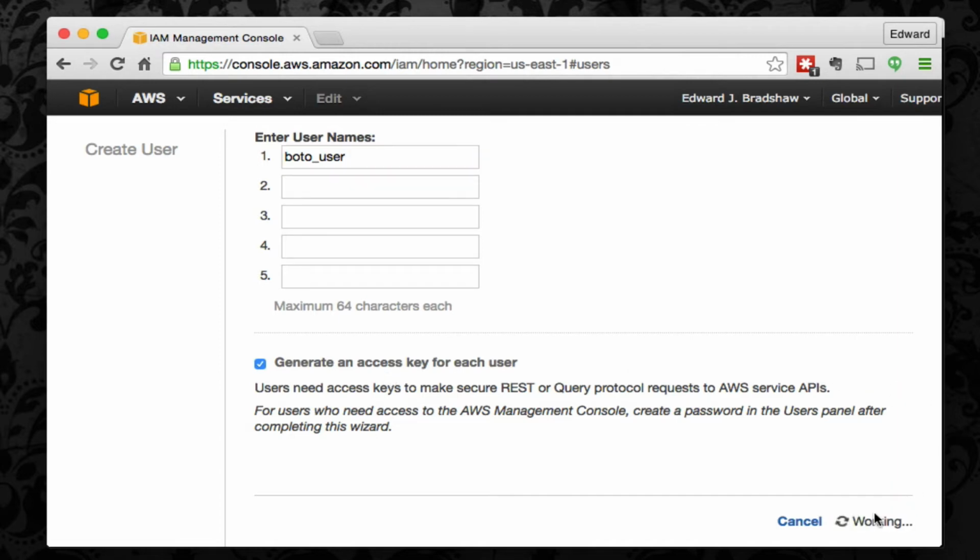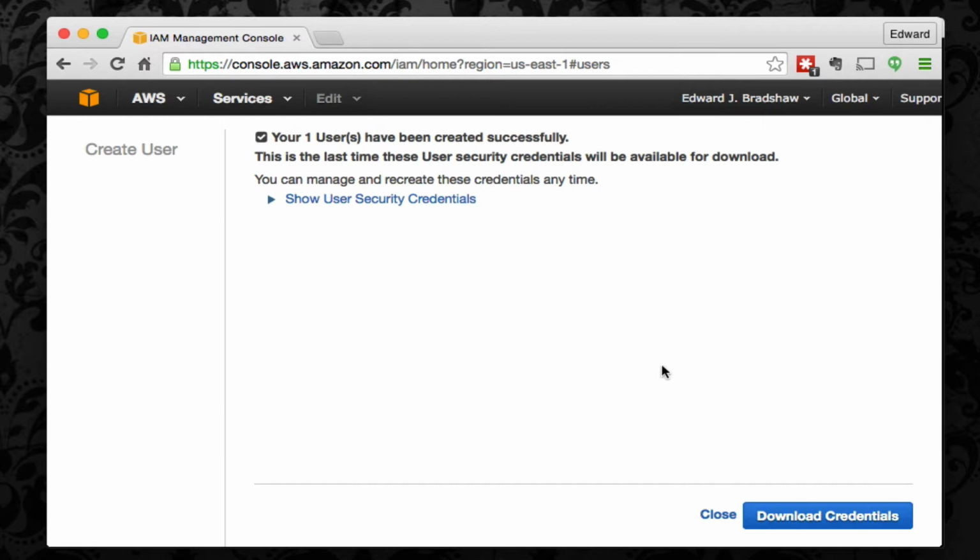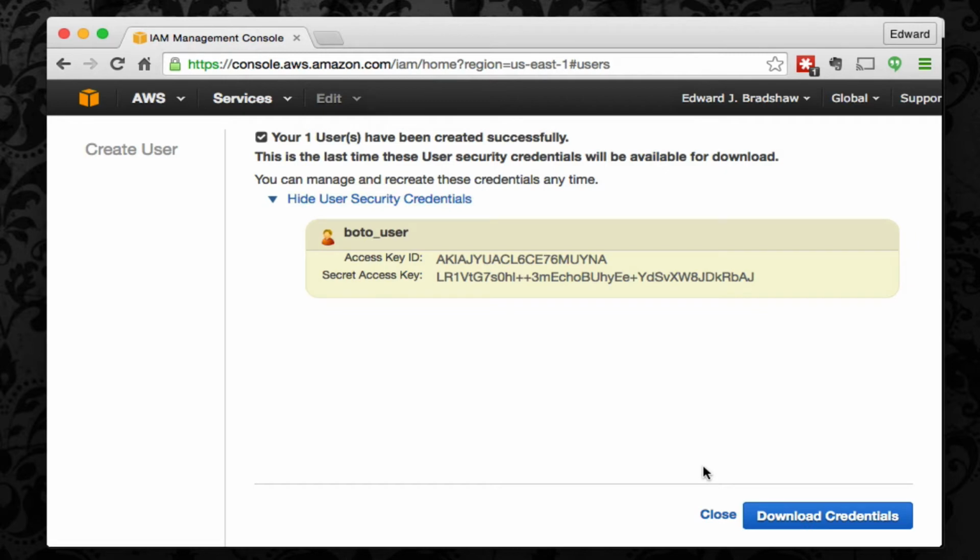So go ahead and create, and we have two options. We can show the security credentials, or we can download those credentials. Now what I'm going to do in this case is just copy and paste this into a text editor over to the side, and then we will use this later on to set up our config file to allow boto access to the API.